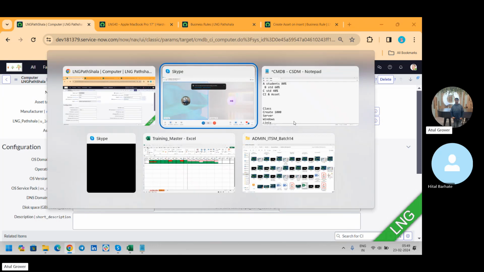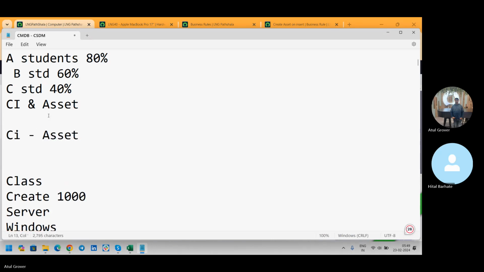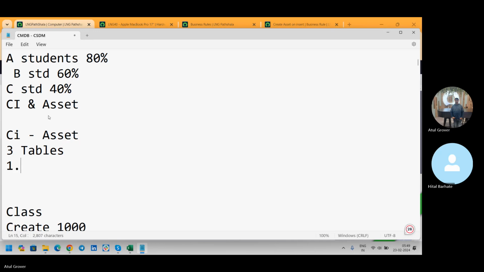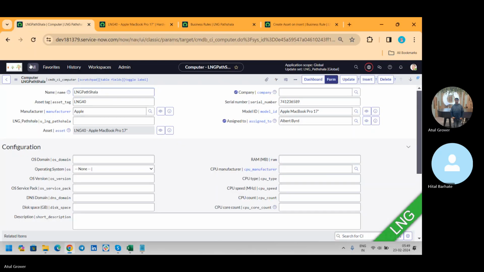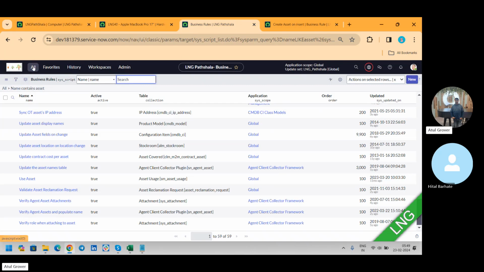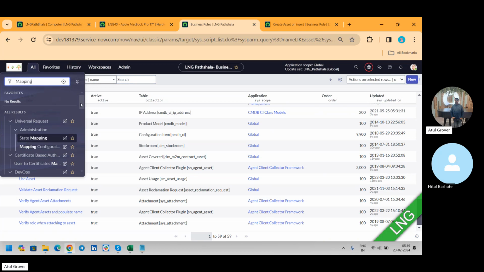See, as I said, asset and CI has a mapping, right? CI and asset has a mapping. And there are three. First, second, and third. To understand that, let's come back here. Come here and search for the mapping. Okay.